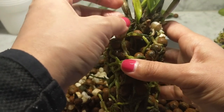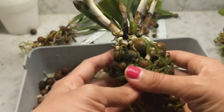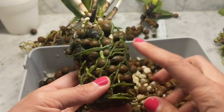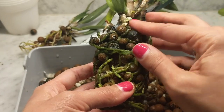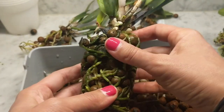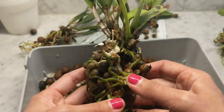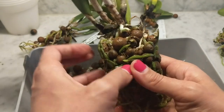LECA kind of adheres to the roots really well and it can be a little frustrating when you're repotting, so you really have to take your time. This is a really vigorous one — it's going to be tough to remove all the LECA. This is another Richard Mueller hybrid, so it's going to be really vigorous. Part of me is thinking I could leave some of the LECA on here and wrap it with bark and moss — eventually those roots will die and in the next repot I could just cut the core out. But if you up-pot with LECA you have a never-ending problem because new roots adhere to the old ones and then you have dead roots in the middle. Check out Ninja Orchids — she does a really good job of repotting these.